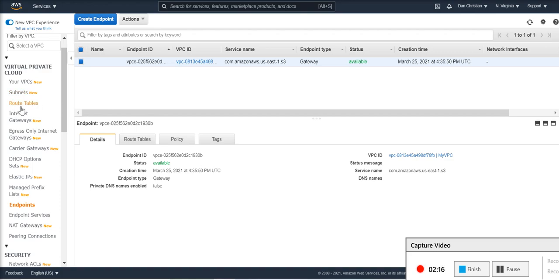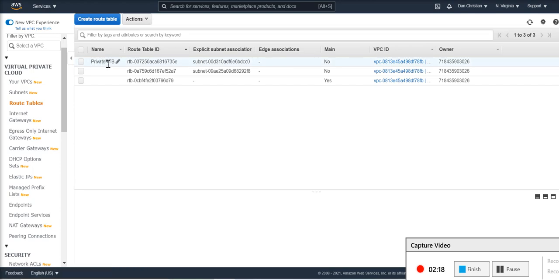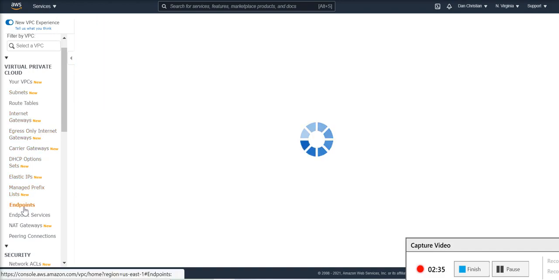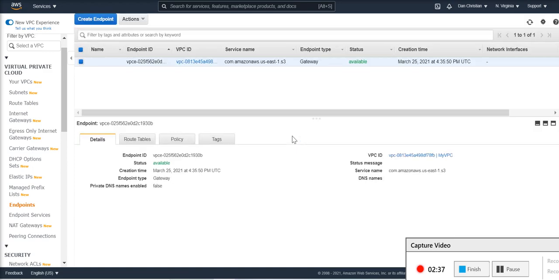Also I created a route table here, a private route table, and the route table has the private subnet associated with it. And once I created the endpoint, I had the private route table connected with the endpoint.